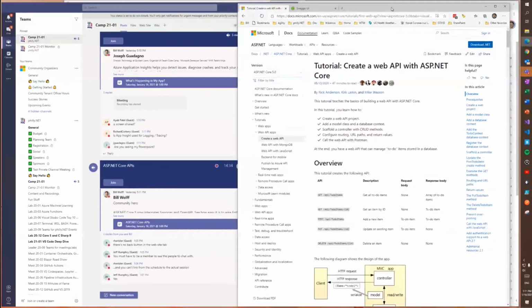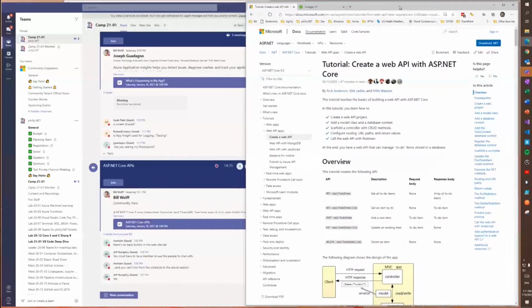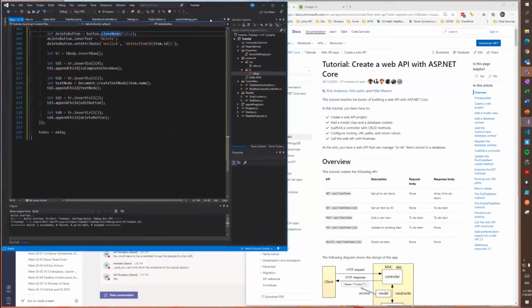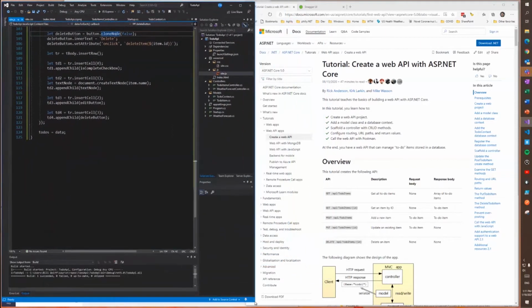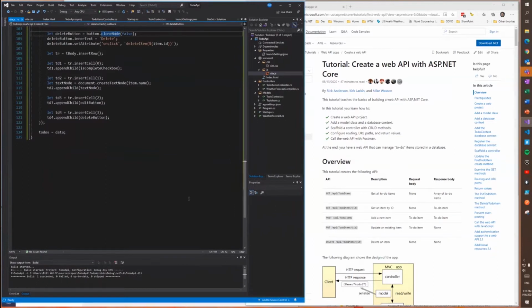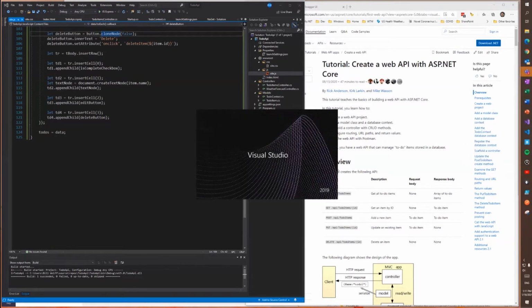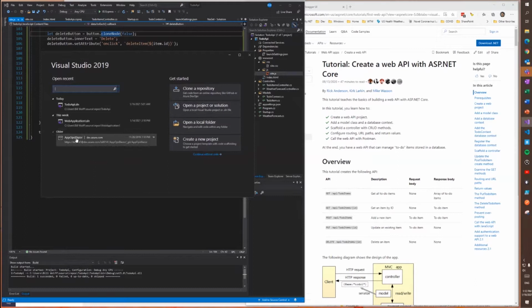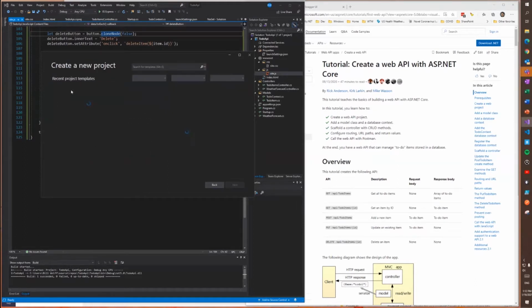I'm going to refer to this back and forth, but hopefully you can see my screen carefully, and then I'm going to try and position Visual Studio so that we can sort of keep the instructions here and keep the code here. Technically what I want to do is start a new instance of Visual Studio. So let me do that. And we will make a new project. So I'm going to make a web application. So I'm going to create a new project.